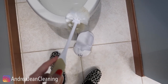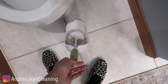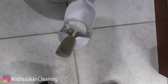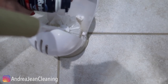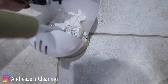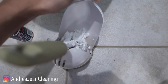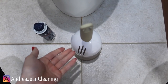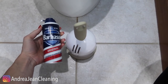Now here's a fun little hack for you. You can see I have a little bit of shaving cream on the side right there. You can actually put some on your brush. You know, oftentimes what you'll do is you'll put, let's say, Fabulosa or Pine-Sol inside of here and then just let it sit and do its job. You can do the same thing with shaving cream. There we go. A little goes a long way and it will dissolve. And when you are ready to clean your toilet again, your brush will smell amazing and it will be disinfected because of the alcohol in the shaving cream.